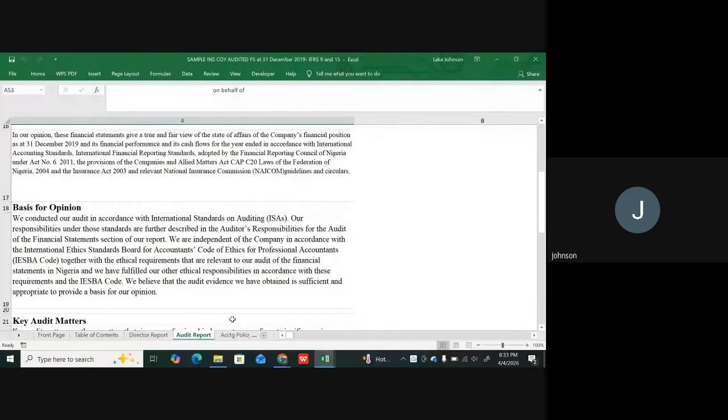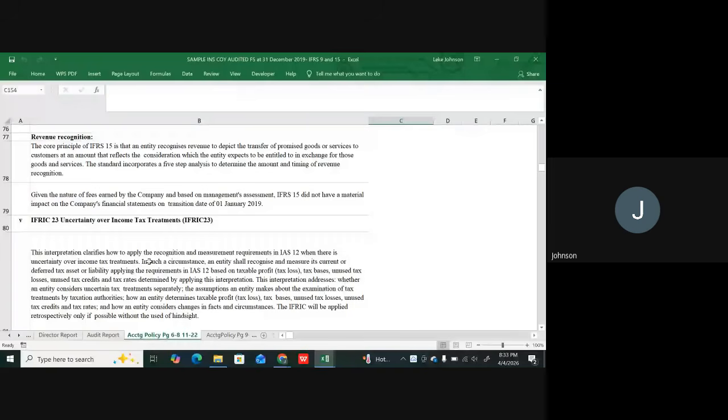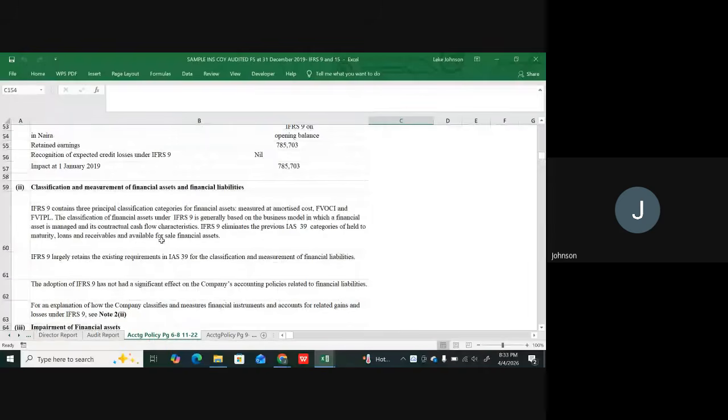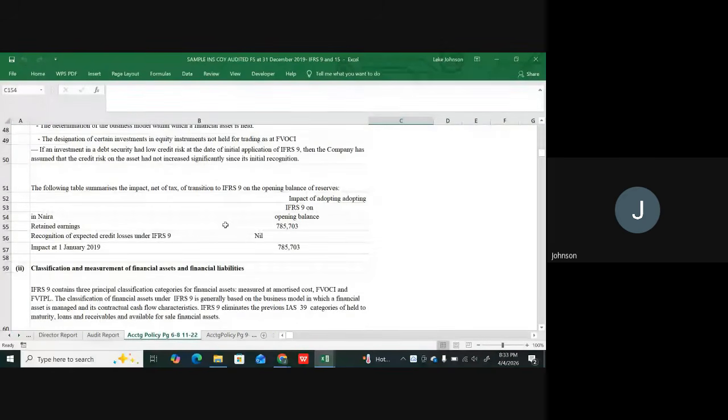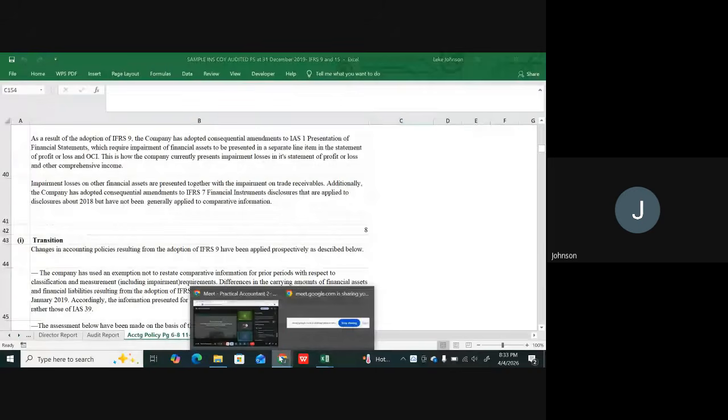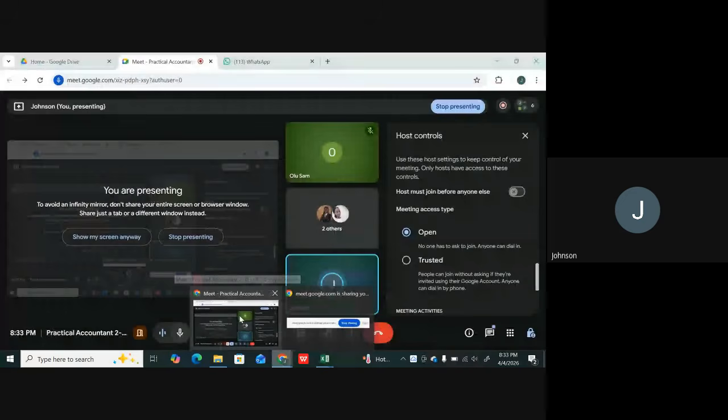Then you have the policy of the organization. I told us that to get the policy for this organization, we need to go to IAS. I think I mentioned it the other day. Is it IAS.com? Let me see. Let's check.